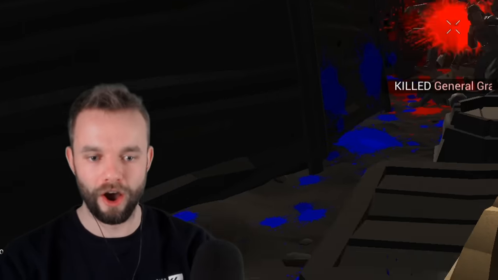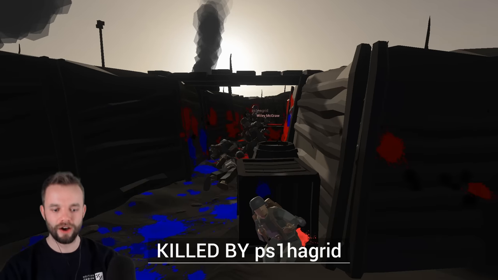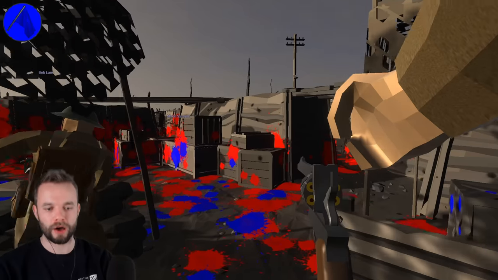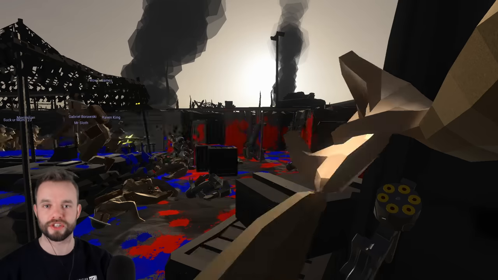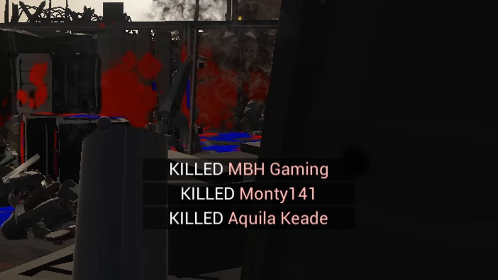Breach and clear. Oh my god, did you see how many of them were there? Okay, PS1 Hagrid got the kill. I'm not entirely sure what's happened to my arm here. Help me! But what I will say, I've had an idea. Do you know what would be really good in a very close quarters combat environment? Yeah, I agree. I think a grenade launcher would go great in this environment.